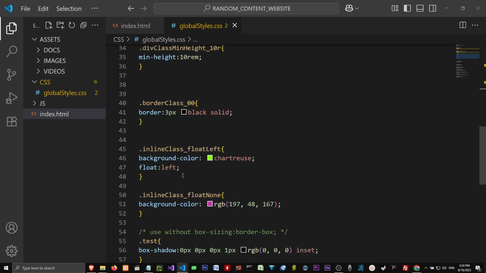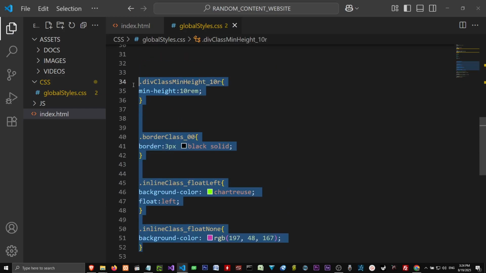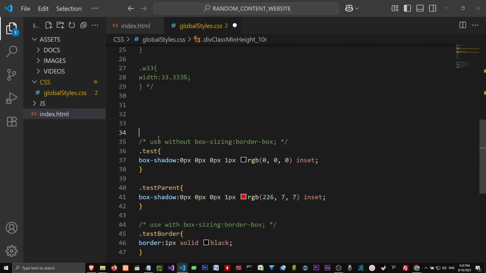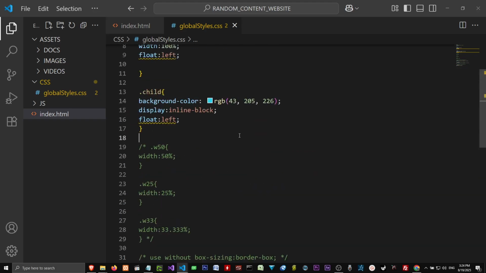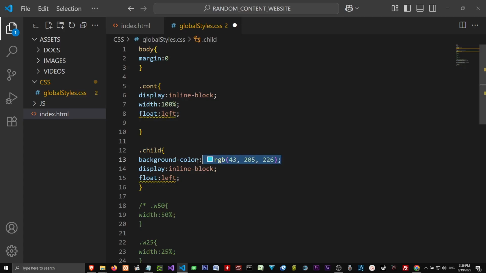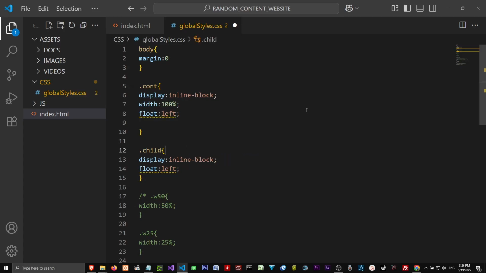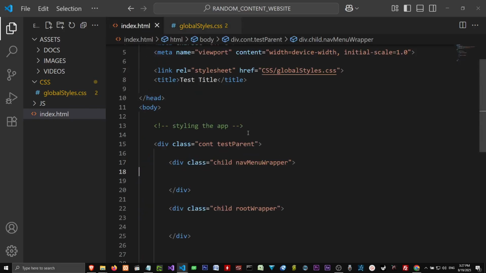And we're not going to need any of these anymore. We'll go ahead and delete those. And then for right now, let's go ahead and keep these just in case. I want to show. And I want to get rid of the background color on the child. And Control S to save.